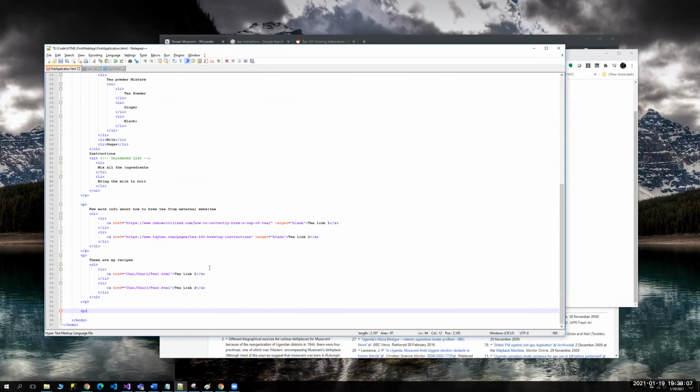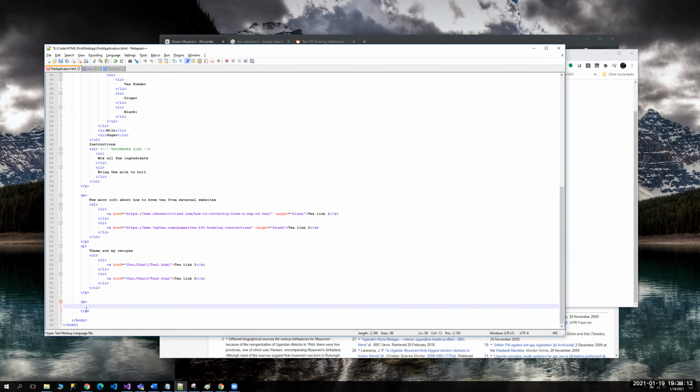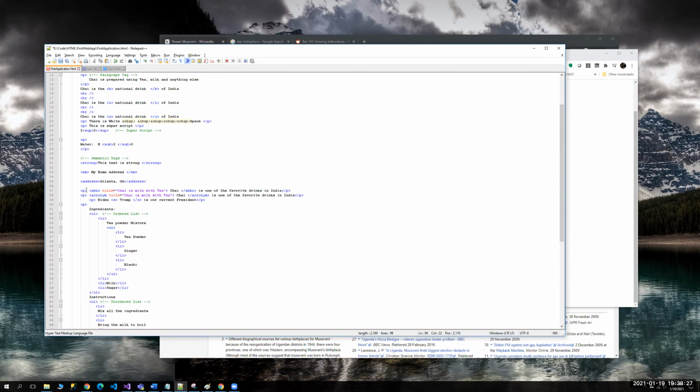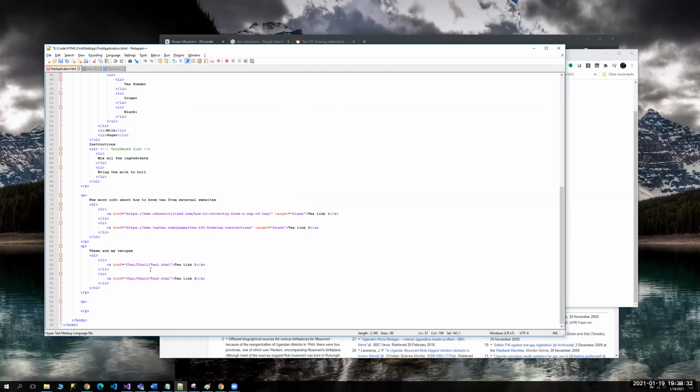If you see here, I'm using a paragraph for most of the stuff here. That is because, if you remember from yesterday's class, it's a block element. Inline elements are where everything would be in just one single line. On the other hand, block elements actually create a space between one element and another. So I'm using a paragraph here because that's an easy way of doing this.